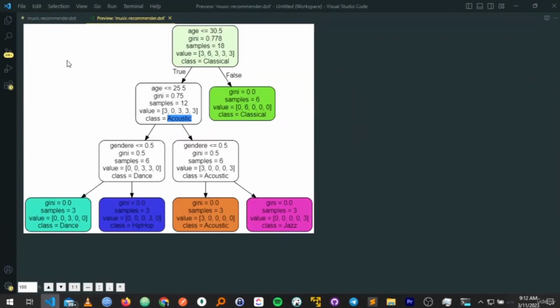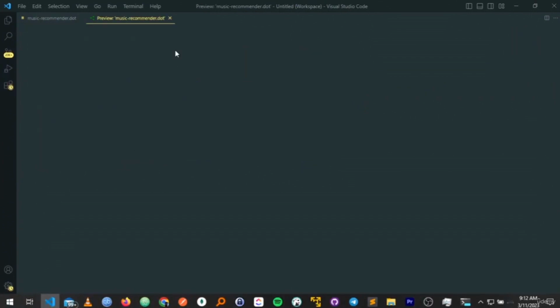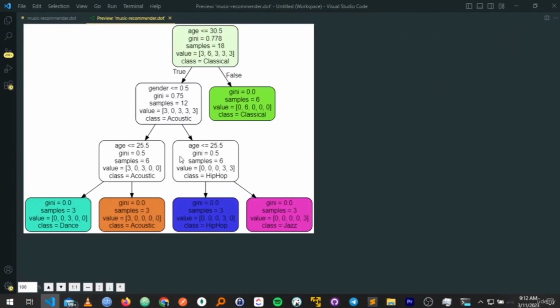I'll write it again, and it should give me another preview. So now it's correct. Gender is less than 0.5. Less than 0.5 means a girl, and if it is, then it goes this way or this way. If it is not less than 0.5, hip hop. If hip hop or jazz, then if the girl is less than 25, she likes dance. If it is not, she likes acoustic.